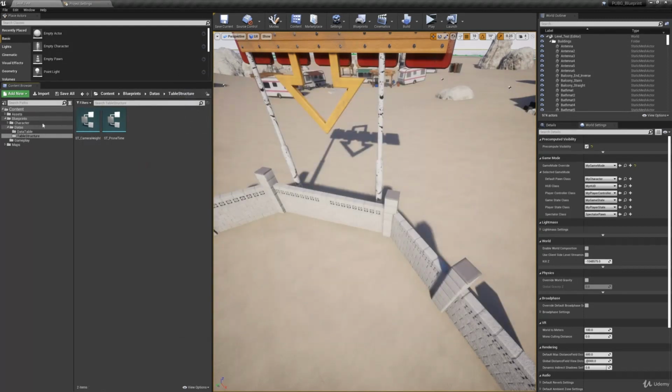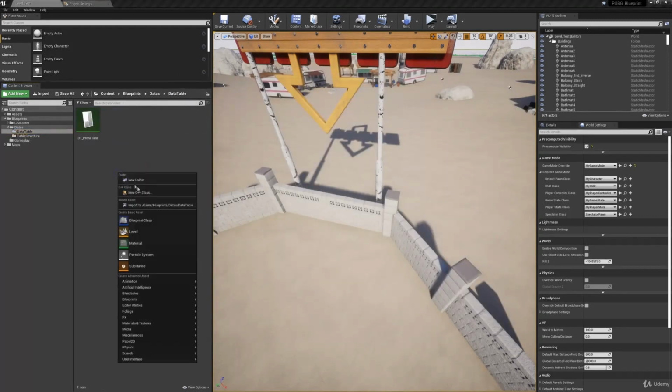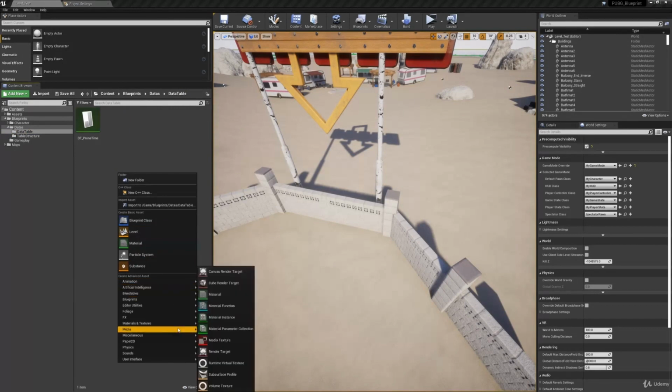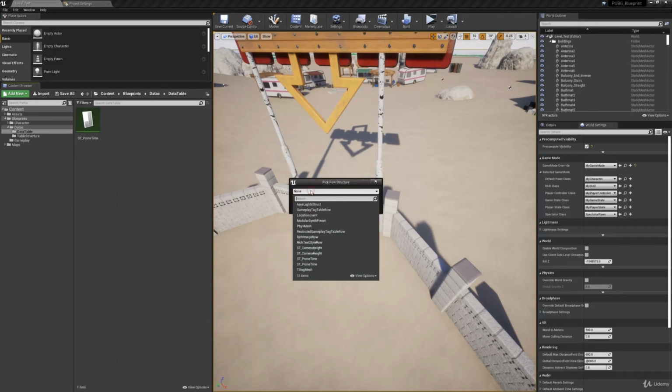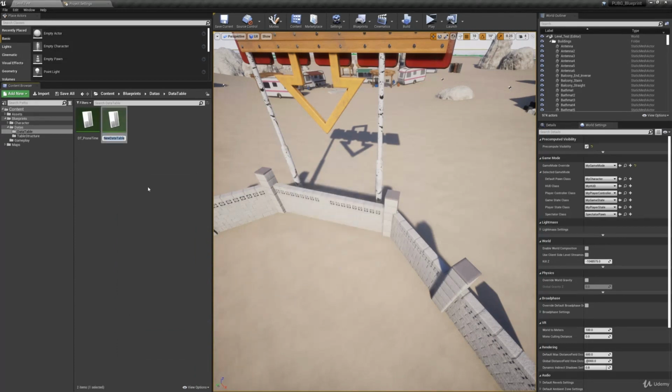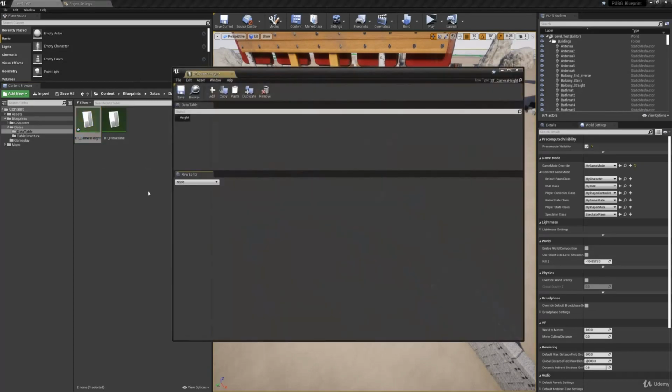Create a data table in the data table folder. Select st camera head. Name it dt camera head. Open. Add a row of data.